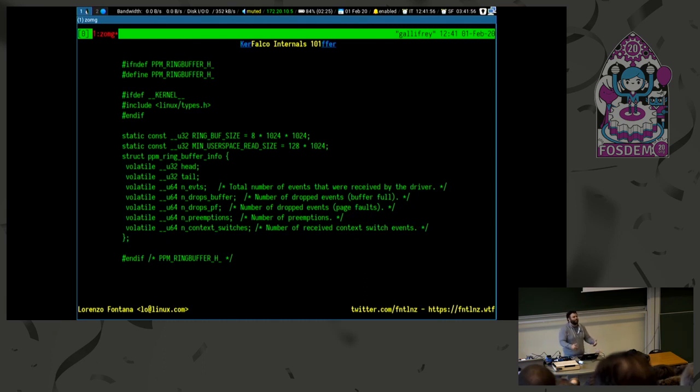But when you have to do these kinds of things, you have no choice but to design a struct that has everything in it, because you have to make it fast. So this also has the responsibility, forget the single responsibility concept, to count the dropped events, count the total number of events, count if there have been preemptions, context switches, these kinds of things. Dropped events happen because maybe the ring buffer is not fast enough. You remember when I said 5 million syscalls? Maybe at 5 million syscalls, events start getting dropped, so there's no free memory in the ring buffer to put them.